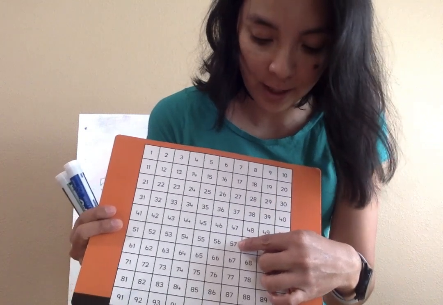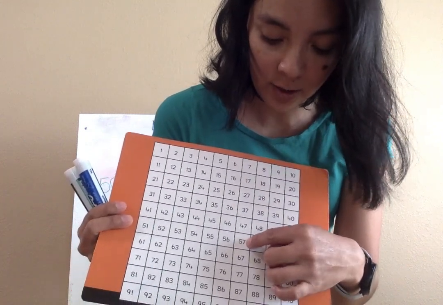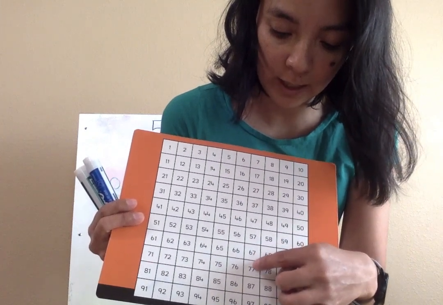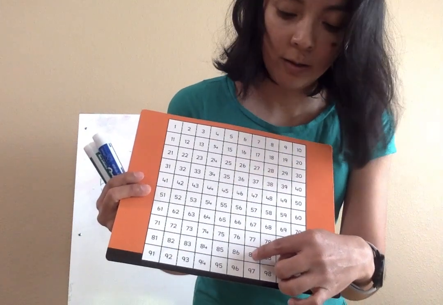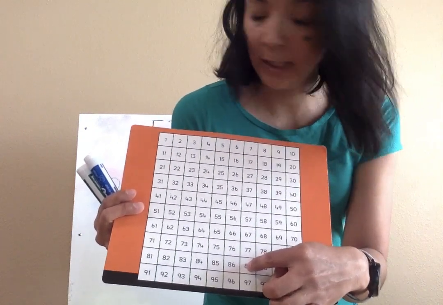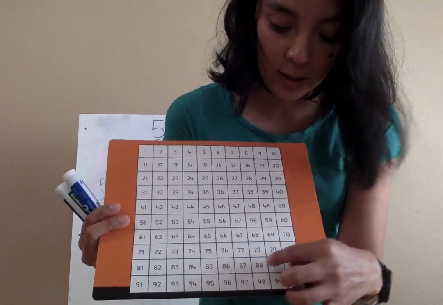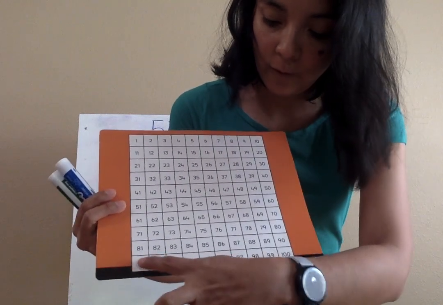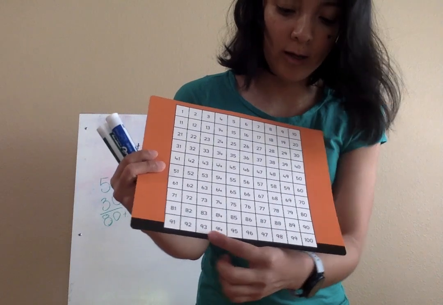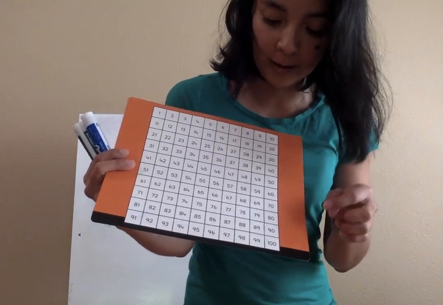You count 30 down. And I know that one step down is 10. So 10, 20, 30. Okay, and what did you do after that? We added our ones. We had 6 ones. 1, 2, 3, 4, 5, 6. We also got 93 with that strategy. I like that strategy a lot.